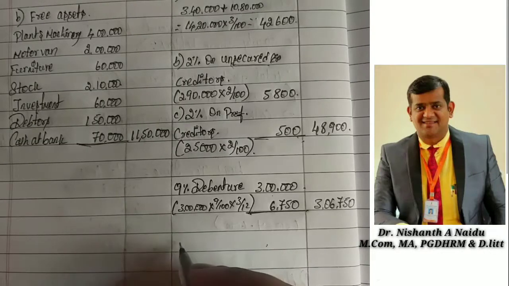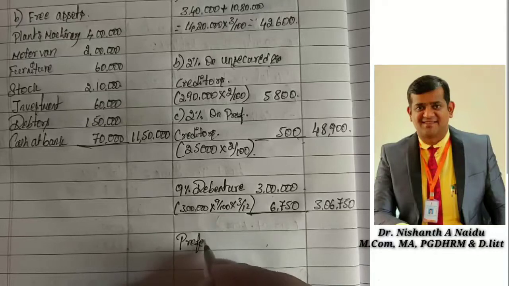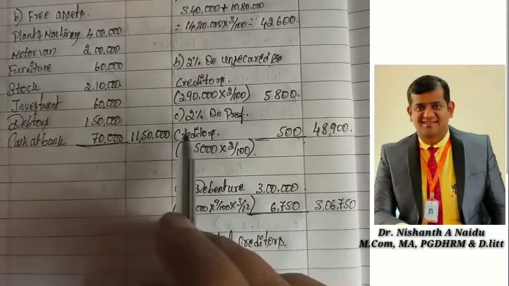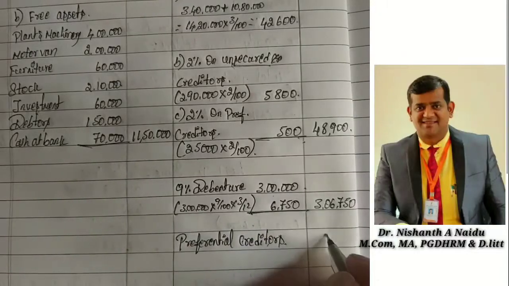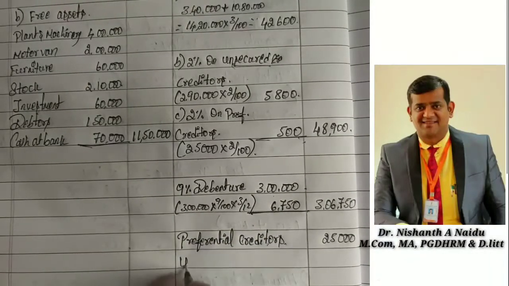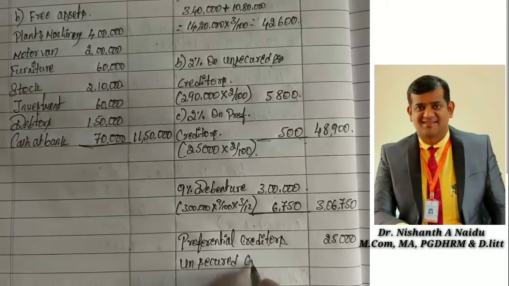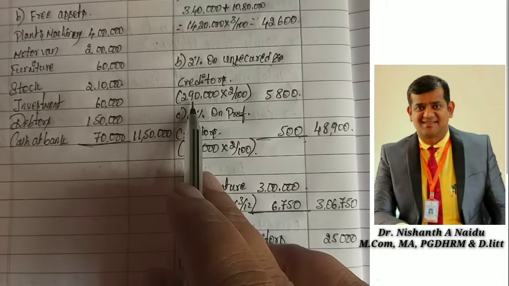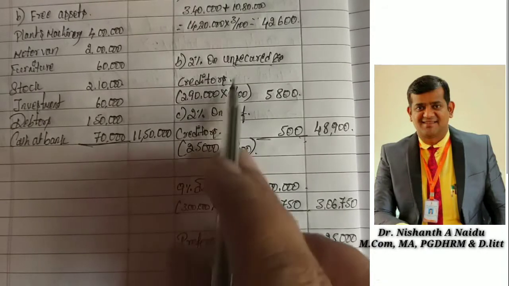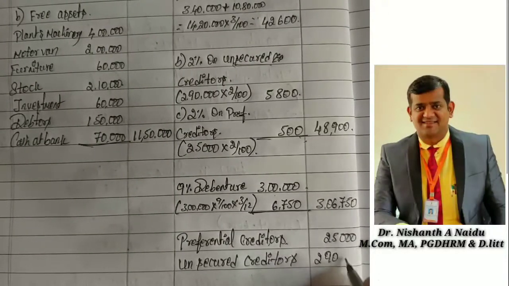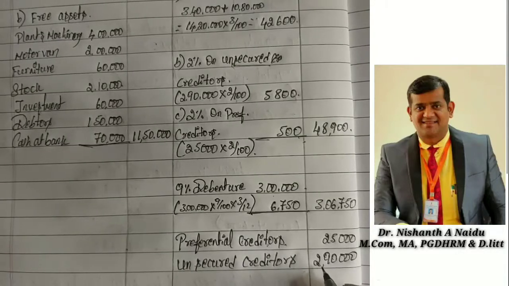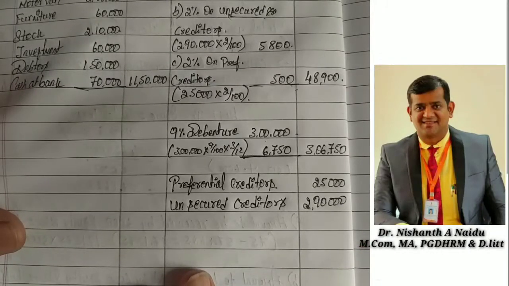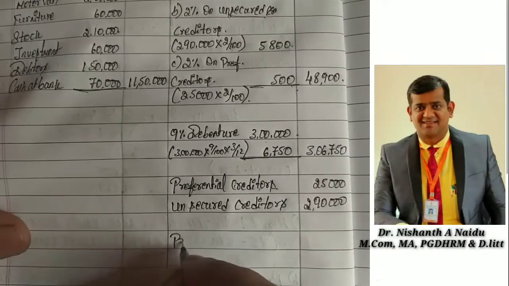Yes, I'm settling the debenture holders. After that, I'm going to settle immediately preferential creditors. How much preferential creditors are? That is, we have calculated here 25,000 on preferential creditors. So I'm settling preferential creditors 25,000. Then I'm also settling unsecured creditors. Unsecured creditors, how much? Look, we have calculated everything for remunerating to the liquidator. So 2,90,000 is the unsecured creditors. That also I am settling, 2,90,000 rupees. Correct? Yes. So after making payment to these people, now I am going to make a payment to the preference shareholders.